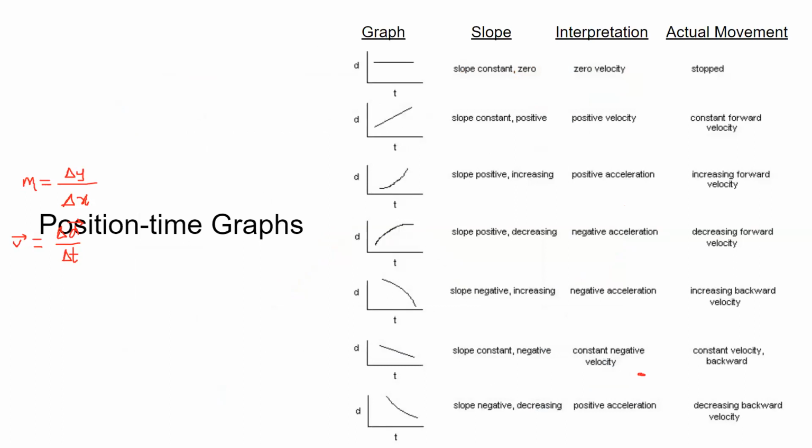Okay, so this is a bunch of position time graphs and their slopes, their interpretation, and what the actual movement may mean based on what we see. So I'm just going to go over 3 graphs that my physics teacher gave a helpful hint to remember. So I'm going to focus on these 3, the curves. And if this is helpful, you can keep it in mind. If not, it might sound funny.